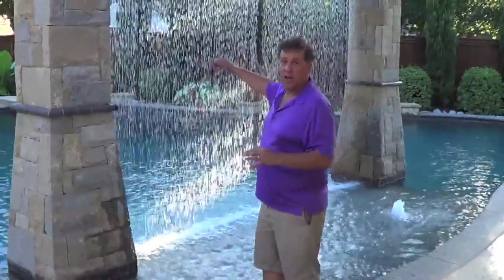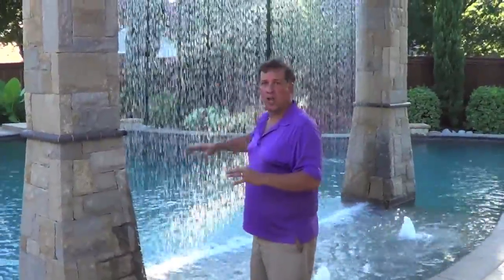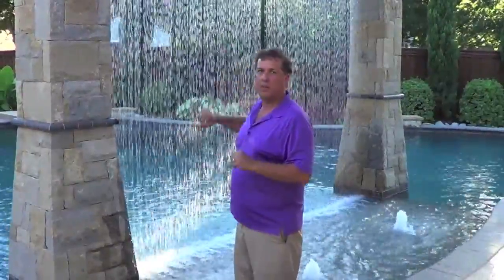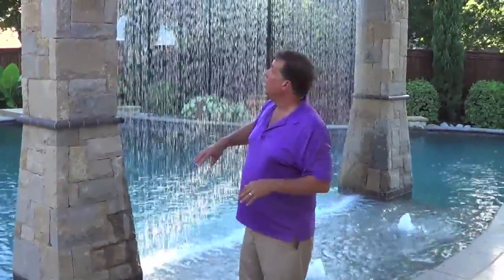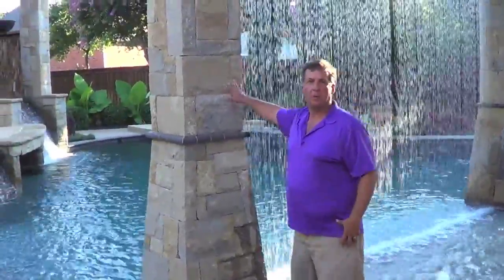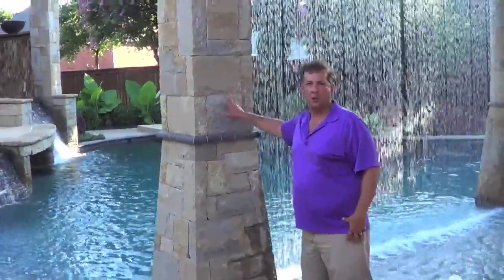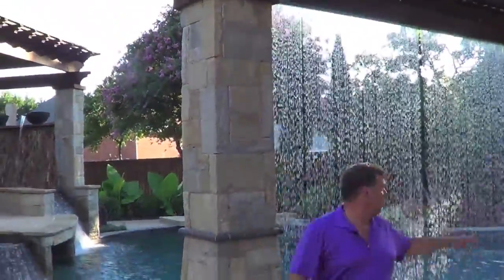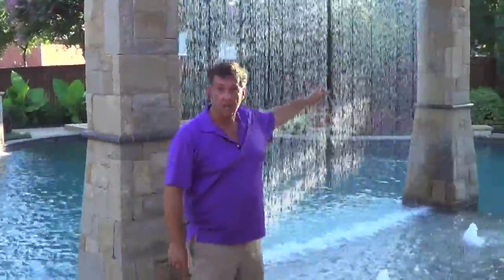It's a rainfall coming out of an arbor. You can also have it come out of a commander roof, but you have to have it hidden up in the beam, which is made to look solid but is actually hollow, so we can put the unit inside of it. With full masonry all the way up, we can hide all the plumbing lines inside the column. In fact, one plumbing line comes up this column, the other plumbing line comes up the other column.